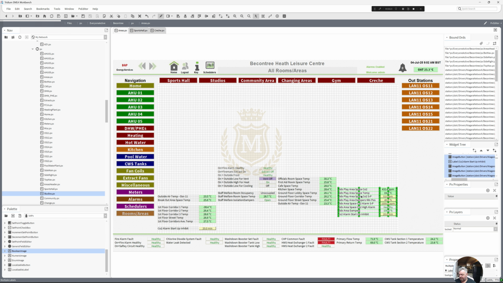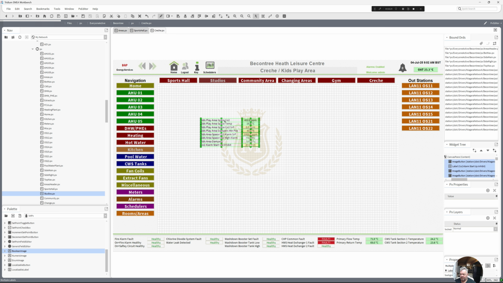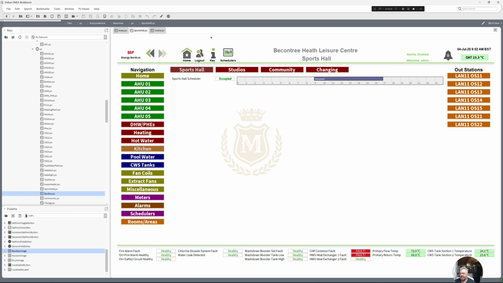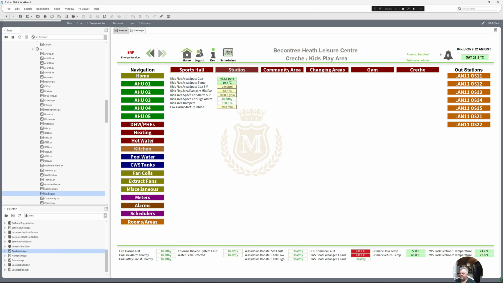We'll take that, cut it, paste into there. Out of edit mode, out of edit mode, so I can close that down. I can close that down.